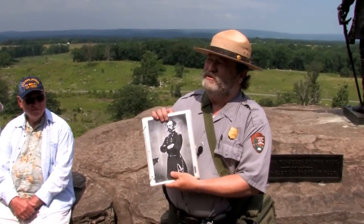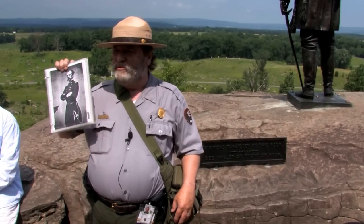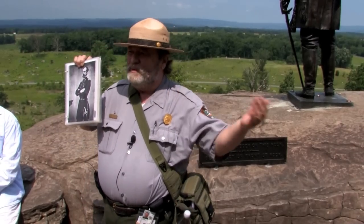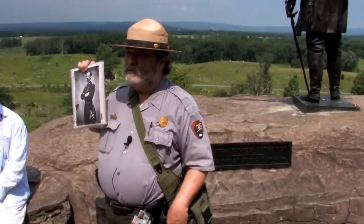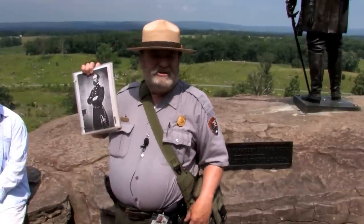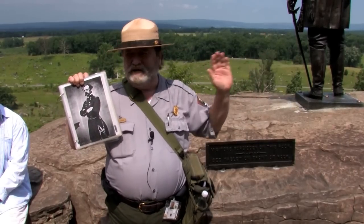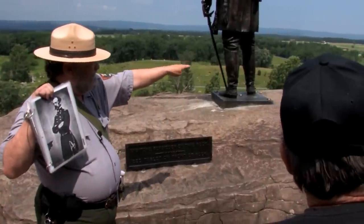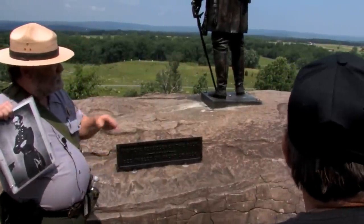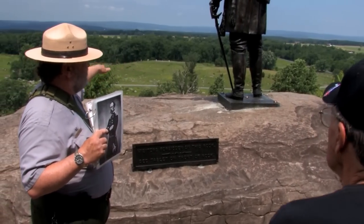Dan Sickles, a political general, really brilliant man, but very egotistical. He doesn't like his position there, and throughout the course of the morning there are communications back and forth with Meade about his being stuck in a hole in a morass and not liking where he was. The map that General Meade submits to each of the corps commanders does suggest artillery be up here, but it has the infantry lined up there in the lower ground, and indeed has the 3rd Corps to have forces to its left extending out.